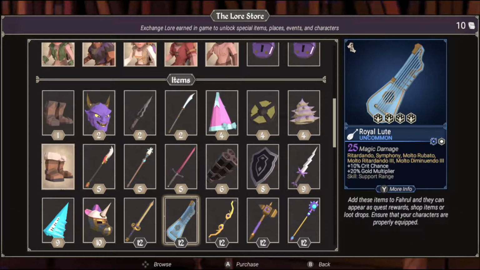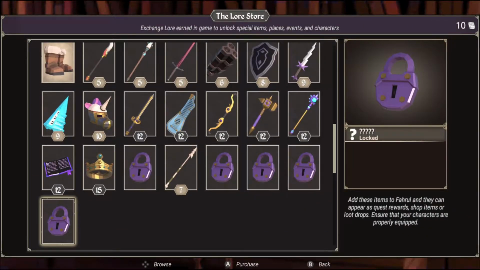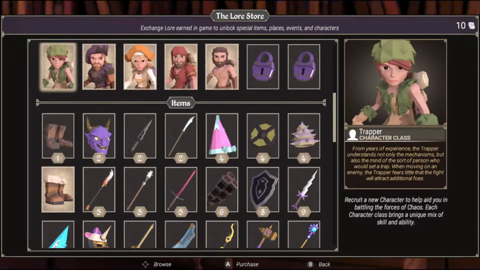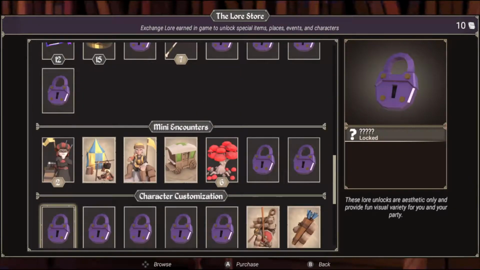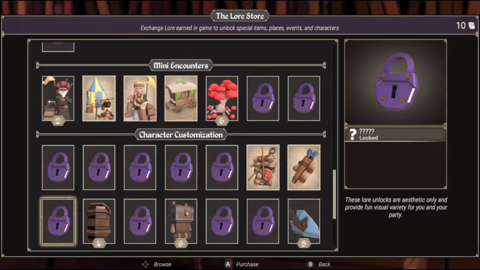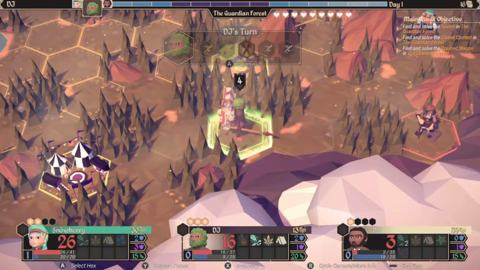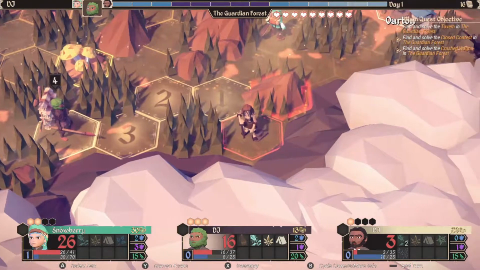Sure, there's a lore shop where you can purchase special encounters, loot, characters, and cosmetics, but none of those things really give players a real advantage. I think that's a good thing, as it makes for very interesting and challenging contained experiences.